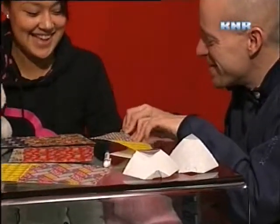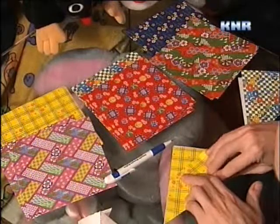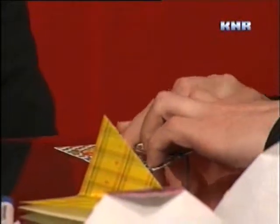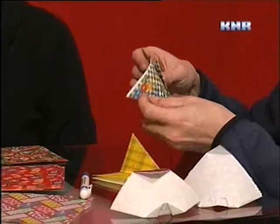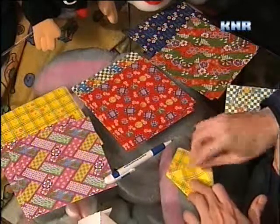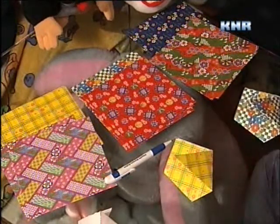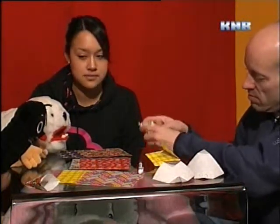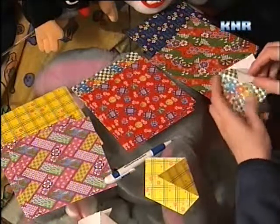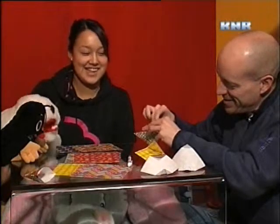All right. So the paper is folded in half. Fold over the corner. Fold over the corner. Ta-da! Now, on the other side, you fold again. You fold again. Fold back. It's easy. You'll figure it out really quickly. Fold back.